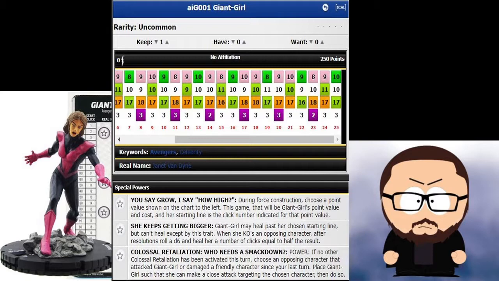When she KOs an opposing character after resolutions, roll a d6 and heal her a number of clicks equal to half the result, which is probably why they didn't call it Steal Energy, because it's Steal Energy on a KO, not normally. So she'd be like the last character that you want to do Colossal Retaliation if somebody hit but didn't kill anybody. Although, unfortunately, unlike the other Giant Girl, she can't activate it with other people. That's the only downside to her. But again, if you have a chance to heal up, then might as well go for it. For 10 points, it can't really go wrong with that. Worst case scenario, she dies right away.